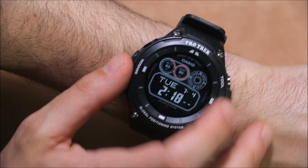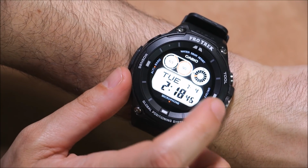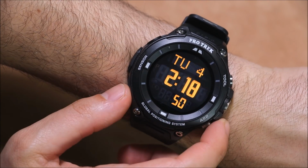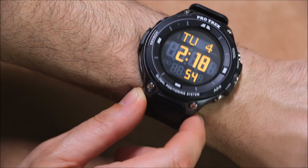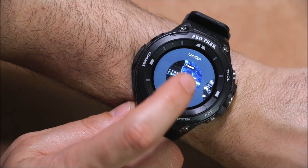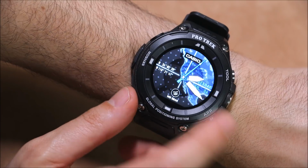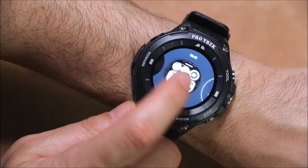So you can see there that this is a little bit more attractive, like I said, on the wrist than the WSD-F20, especially because of this bezel design. You can change to all kinds of dials and things like that. This is kind of cool when they call it a duplex one, because there's actually 2 LCD screens in this. I think they use one for the always-on display. And you can get more dials. You can have any dial you want, actually. This is just the ones I put on here, but you can click more. You can put this, and you can have more at your disposal.